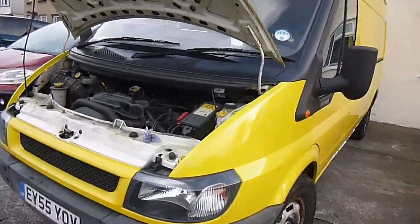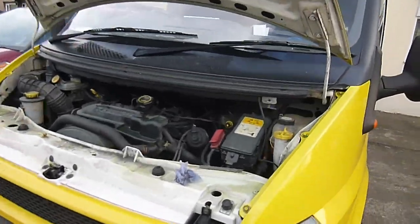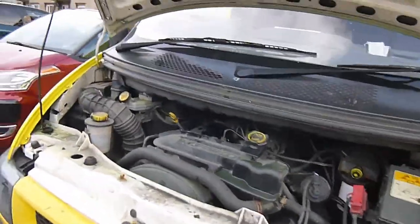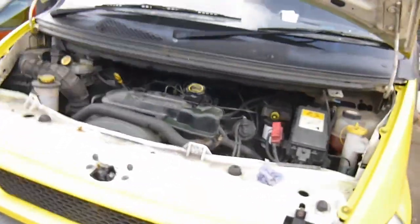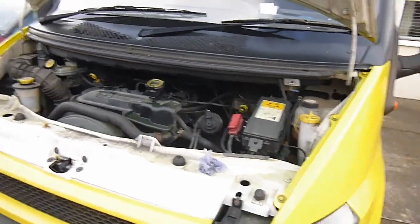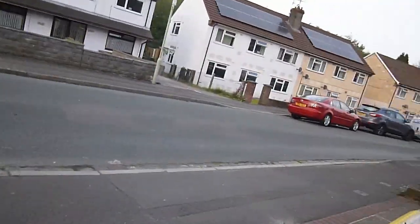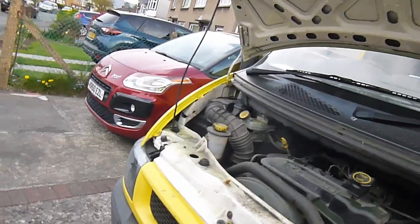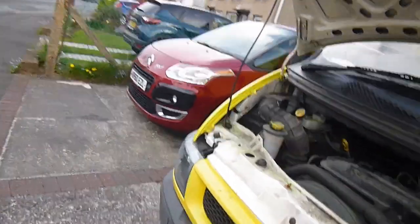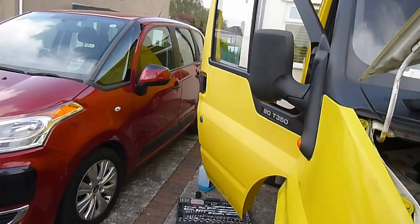She's up and running now. I did manage to get an airlock, so I popped out and bought a bit of diesel. As soon as I filled the filter up properly and also bled a couple of injectors, she's running nicely now. So that was servicing a Ford Transit — this particular model is a 90 T350, which means it's three and a half ton, 90 brake horsepower. It seems to be all fine. I got a bit panicky for a minute because it wouldn't start, but once I filled the filter up it was all fine. I thought play it safe and use some fresh diesel rather than what was in the filter.